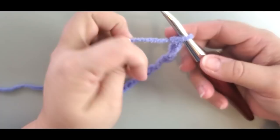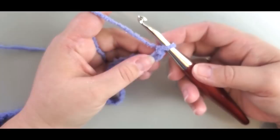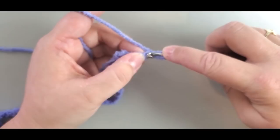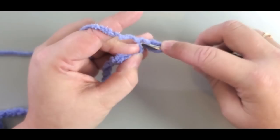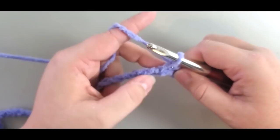All right, now. This yarn is impossible not to twist, or for me to see if it's twisting. So instead of connecting it in the round here, I'm going to do the first row first, and then I'm going to turn and connect it in the round, just so that I can see. We're going to start off with just single crochets across. I find with this yarn, the simpler the stitch, the better. And if you have a hard time seeing these stitches, which I clearly am, you can feel free to go up a hook size.